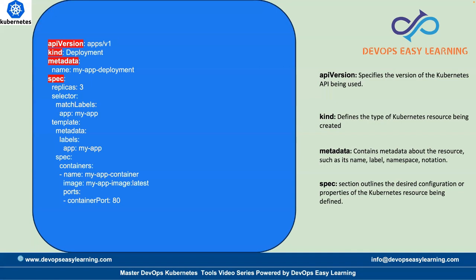So that is what goes in the Kubernetes manifest. You always have API version, kind, metadata, and spec. So simple: API version, kind, metadata, and spec, and every single one of those elements represents something really specific.